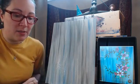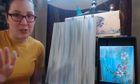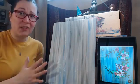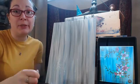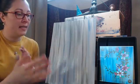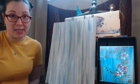So again, we're just going to wait for this to dry, if anyone else has just joined. We've just put our base coat on. It's basically a heck of a lot of white, streaks of black and white, and streaks of black and blue. And then you're using the white to blend it, so nice wet on wet to get a blend going. So that's what we've just done. If you missed that, you can always rewind and check it out.